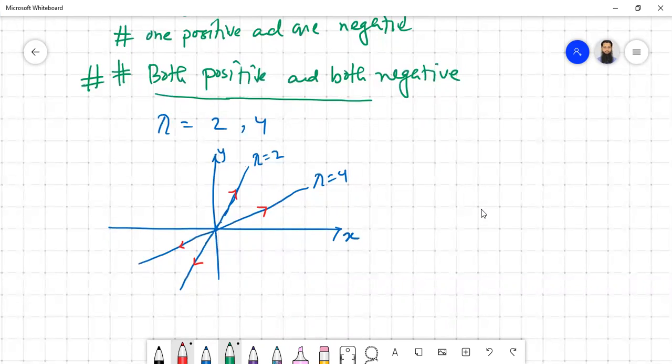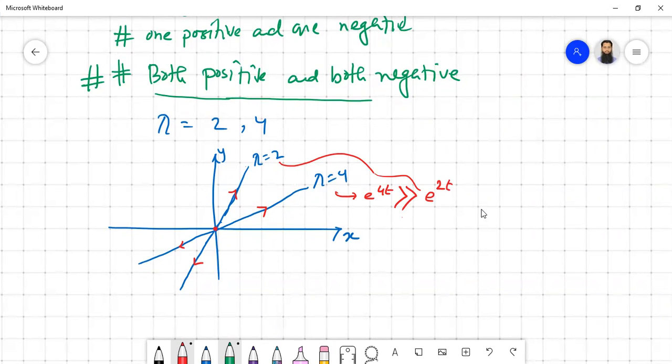Now, this is your equilibrium point. So what will happen in the rest of the cases? That is what we actually are interested to know. Since the solution for this one will be e to the power 4t, and the solution for this one will be e to the power twice t, as t approaches infinity, e to the power 4t will be way higher than e to the power twice t.